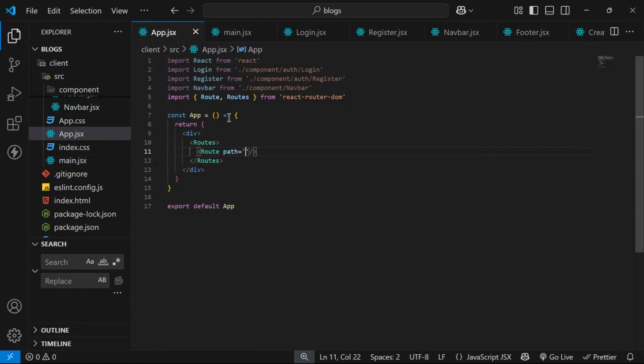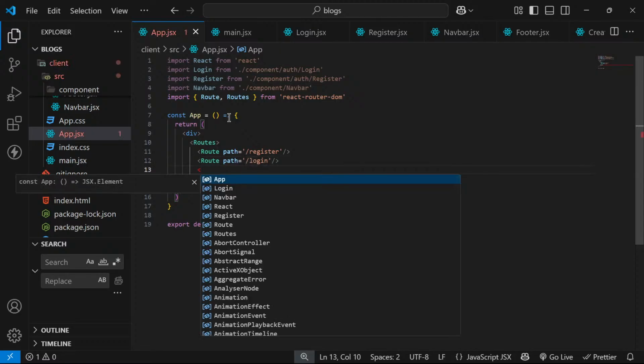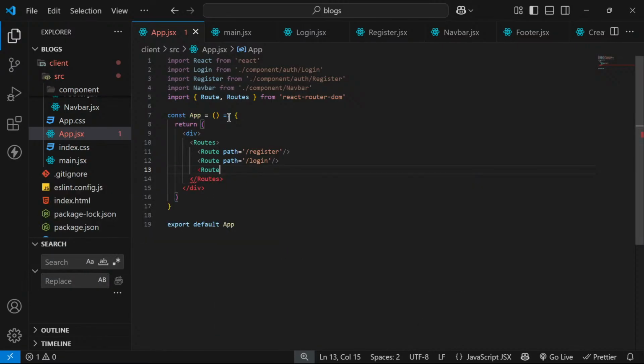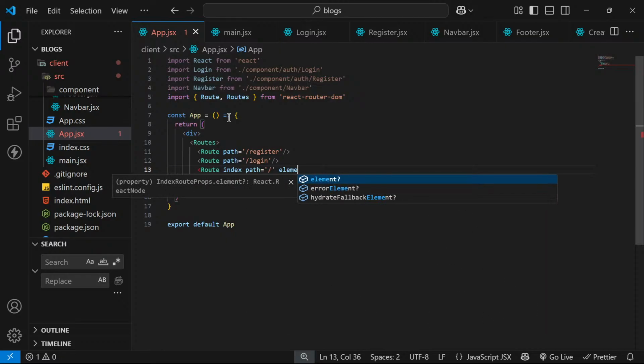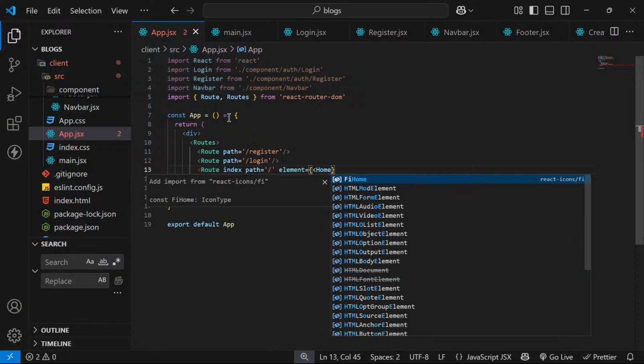It has a path called register, login, and you have route path. We don't need any path. We have index. Path is slash and element is home.